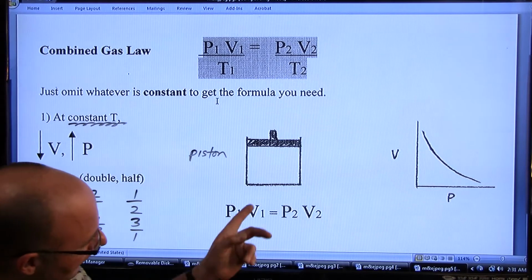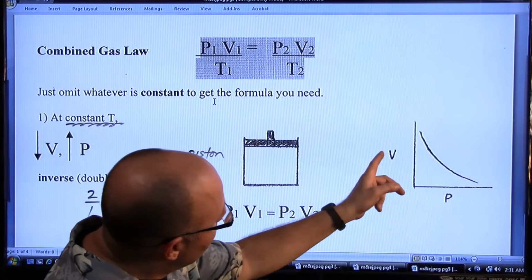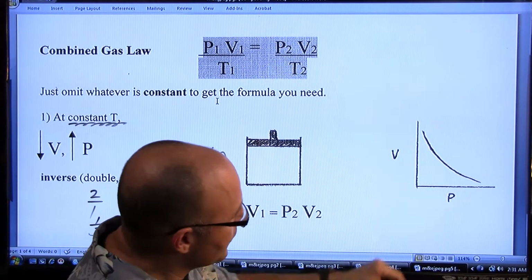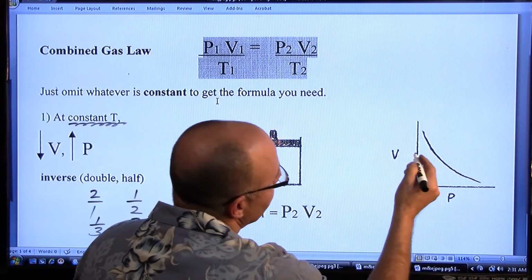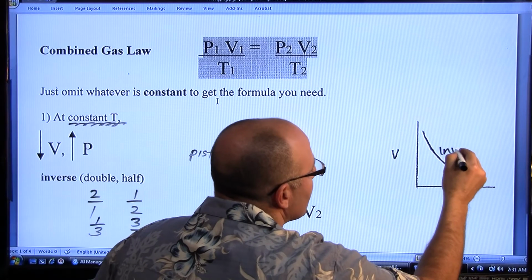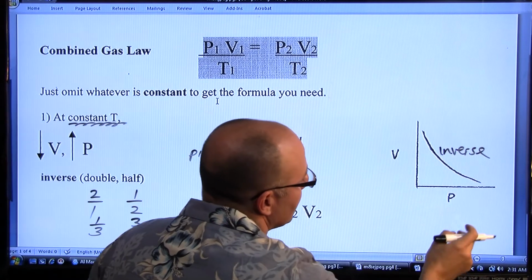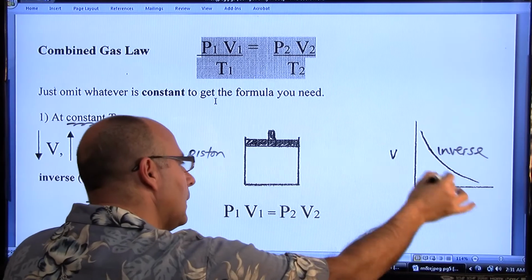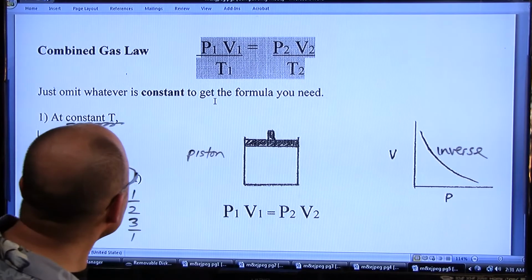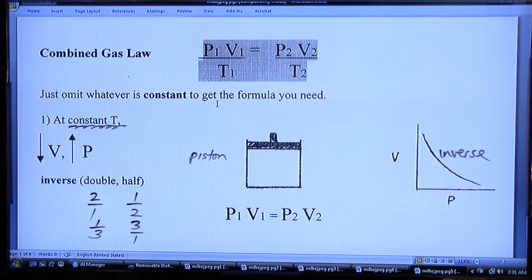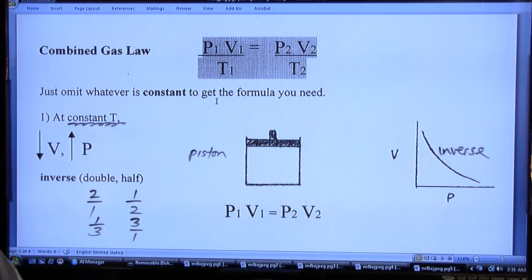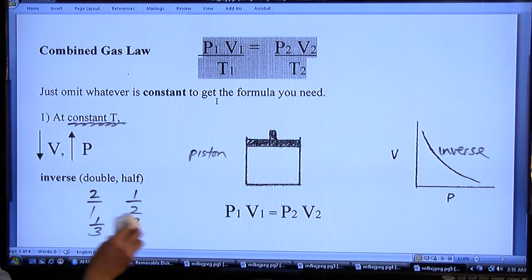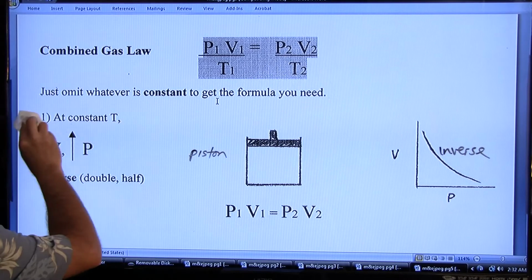And then graphically what this looks like, volume versus pressure or pressure versus volume, you end up with a curve like this. This is an inverse relationship. So you'll never hit 0 here or 0 there. It's not a straight line, it's a curve. Again, an inverse relationship, Boyle's law, but they won't ask you that. You won't have to know the names of these laws.